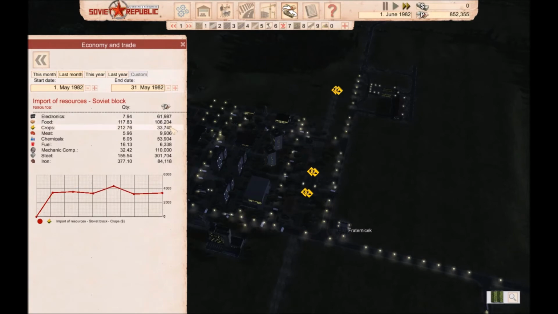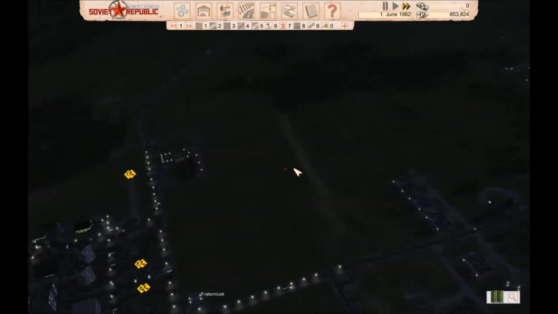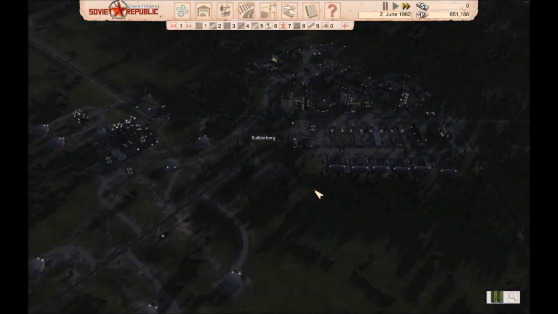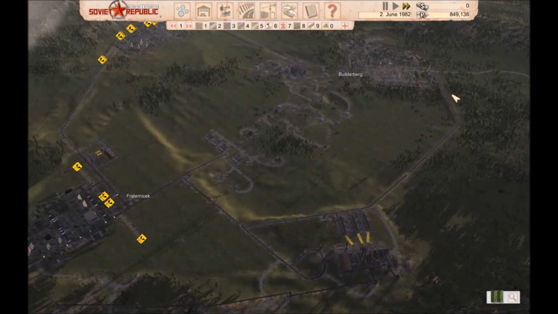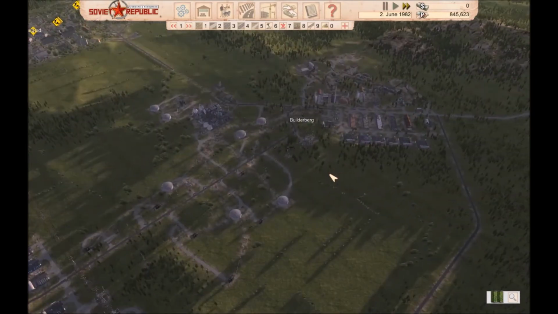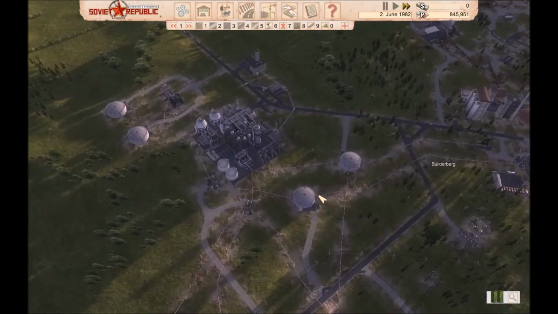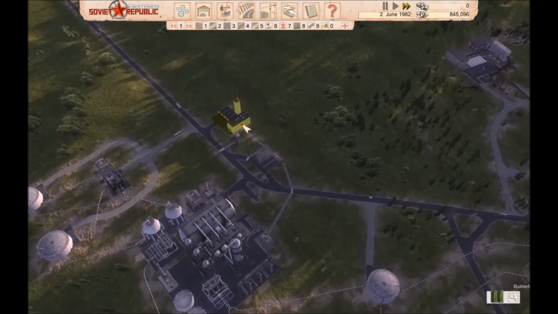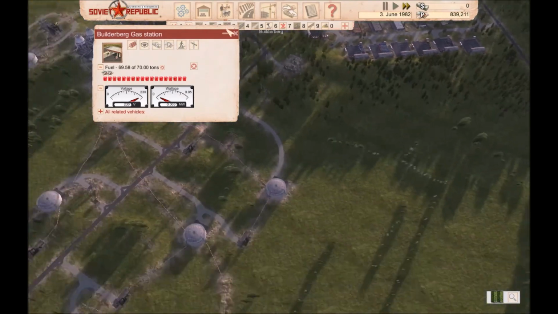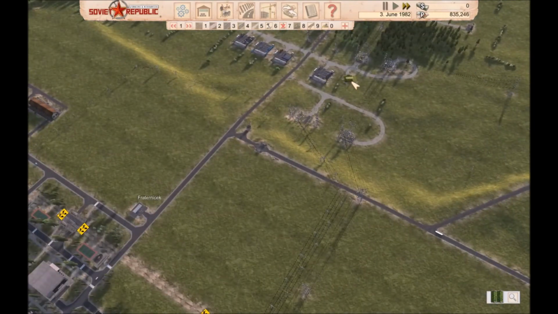How much did we spend on food? 106 grand last month. That's not good. How did we spend 6 grand on fuel? I think I need to separate them. Well, yeah, I definitely need to separate the fuel trucks. I've got them going to every fuel station, every gas station. So what I need to do is split them up. I'll have one covering this area, one covering here, one covering here, one covering down there, rather than them doing every gas station, because not everything's getting fuel.